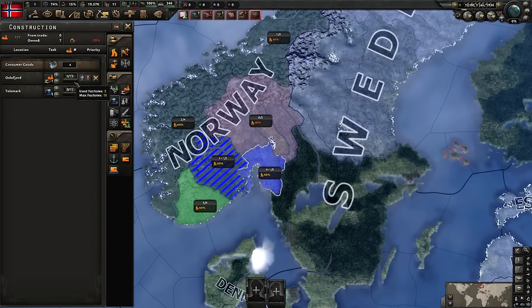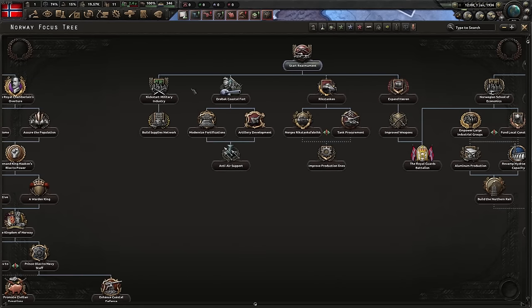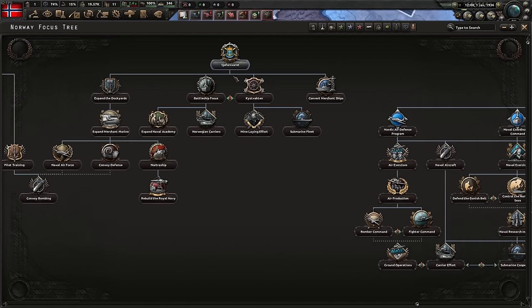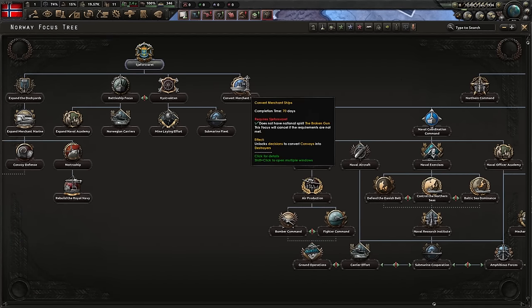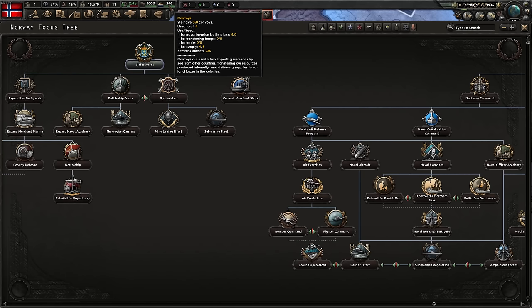However, Norway is an exception because they have this ability. Let me scroll all the way to the right. Oh God, it keeps going. Keeps going. Convert the merchant ship. So at the start of the game, you get an obnoxious amount of convoys as Norway. It's meant to reflect the merchant fleet, which is very, very large. And that is reflected in convoys.